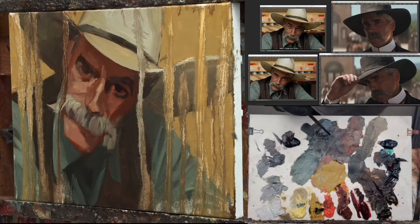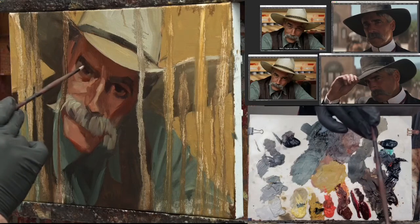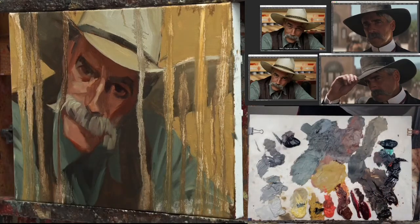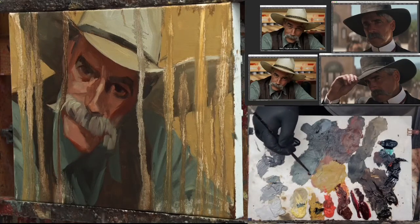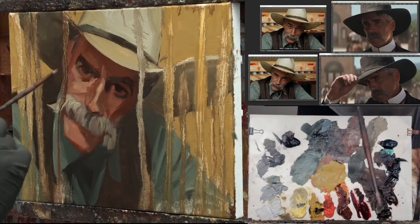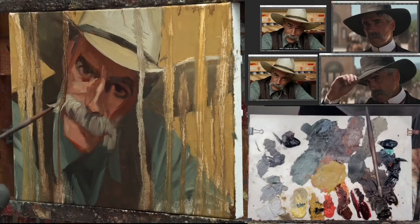Like what's not working? And quite a bit is not working. So we've got to find a groove of this bit. I'm going to keep working around, seeing what I find here. I'm going to mix in some of this lighter blue tone with this flesh tone, this orange tone. As you can see, it kind of grays it up a little bit. I'm just going to start, use that for the white of his eye there.